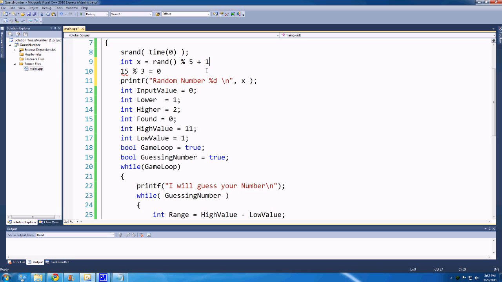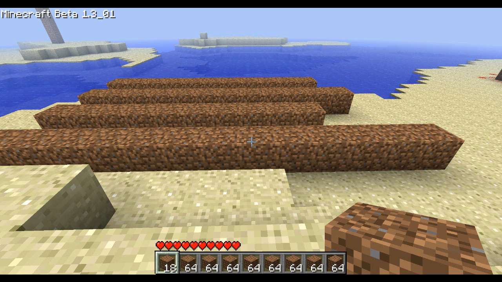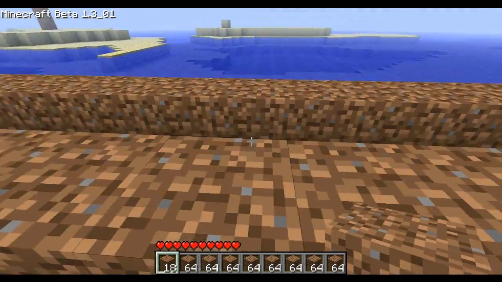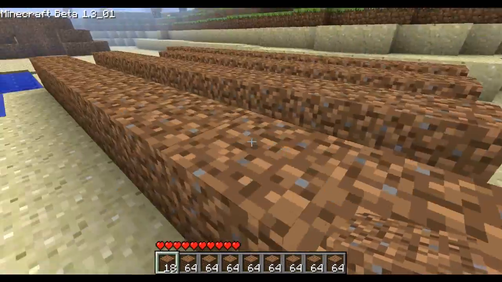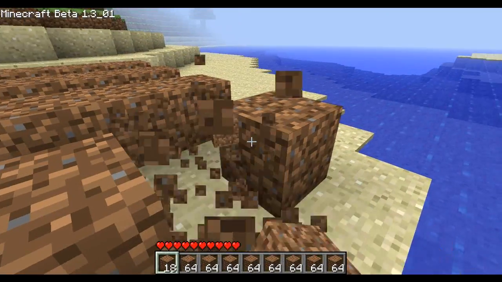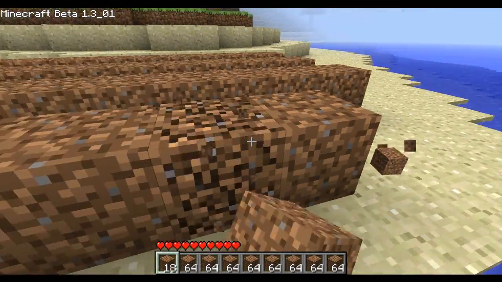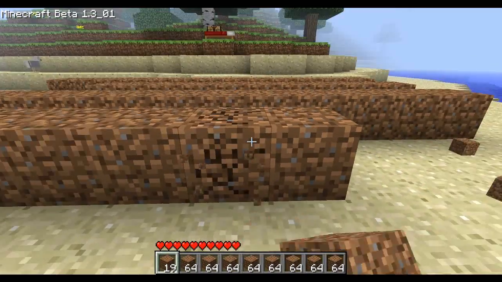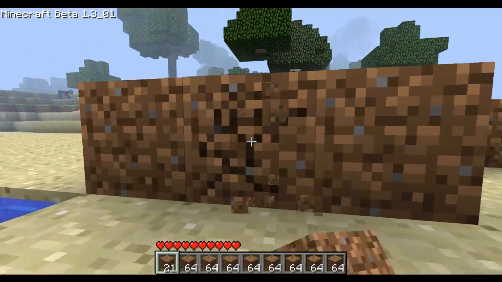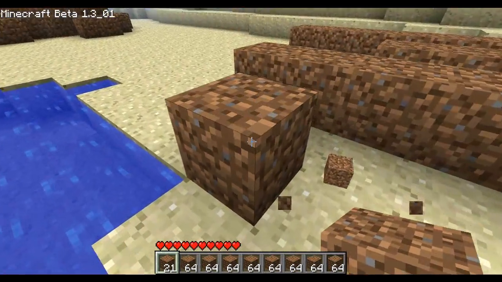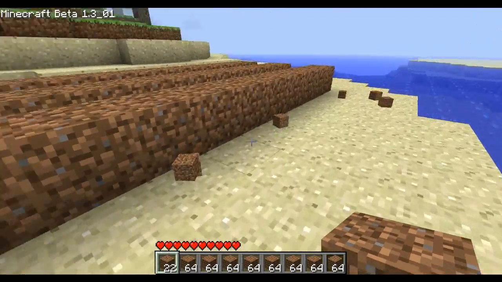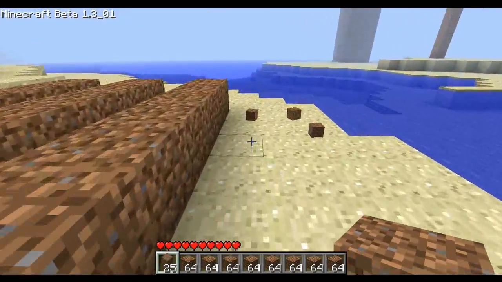Okay, so let me just take a moment and explain this in Minecraft. Okay guys, so now we're in Minecraft. This is just a couple of lines, and I want to show what happens if we visually look at division. If we're dividing this row by 2, that means we take away 2 in chunks. So that's 1 chunk of 2, 2 chunks of 2, 3 chunks of 2, 4 chunks of 2, 5 chunks of 2. This leaves one block left over because we can only remove things in chunks. So if we were to mod that by 2, the answer would have been 1.